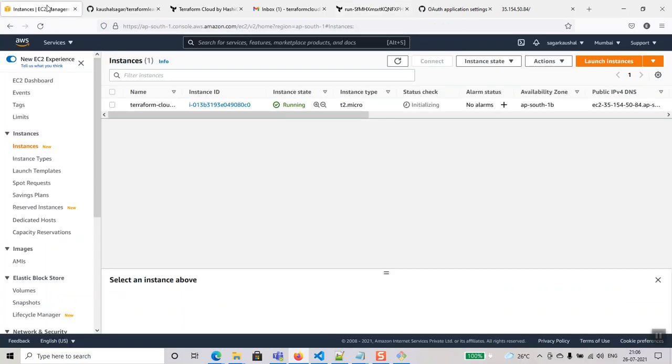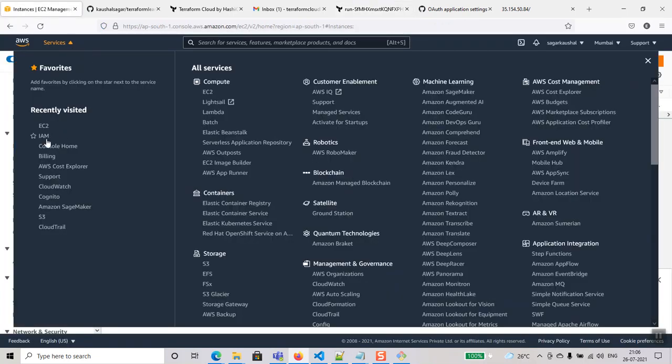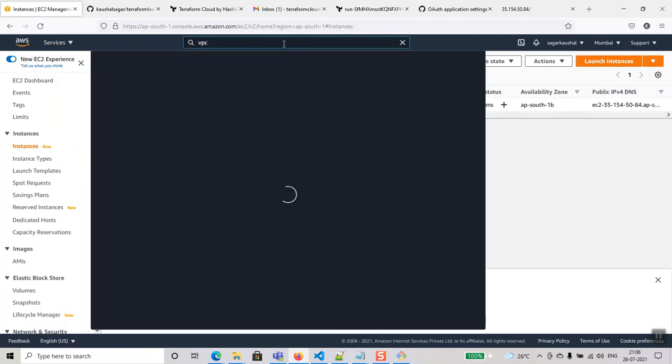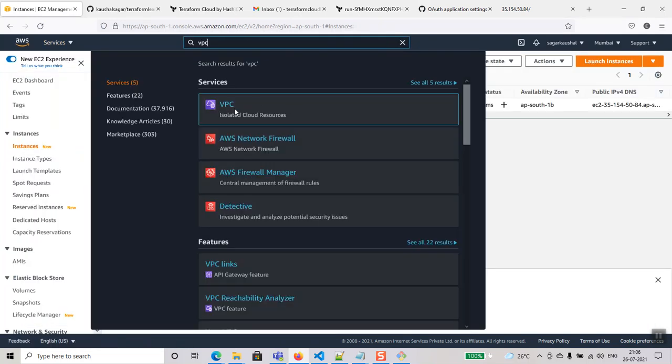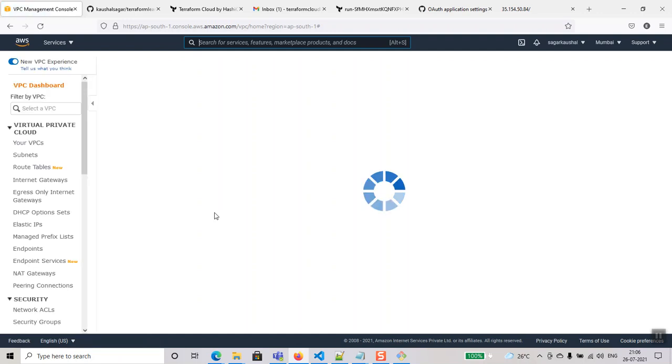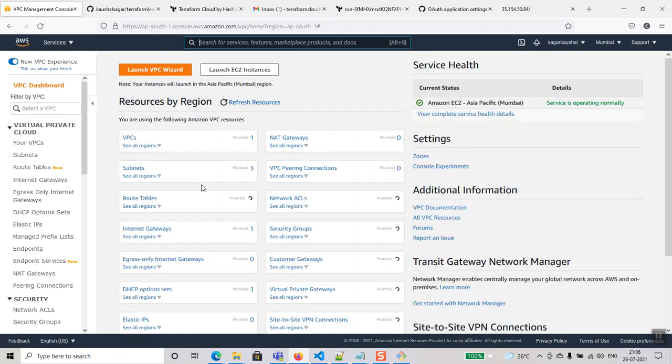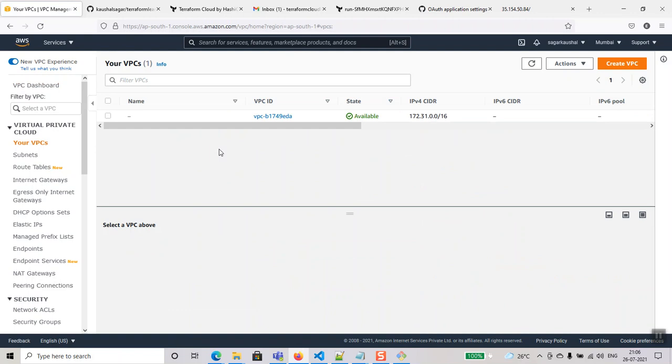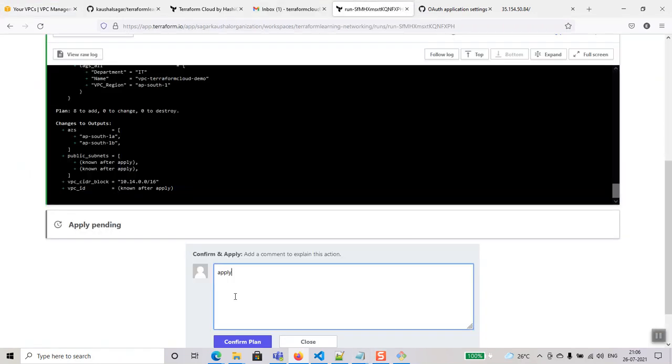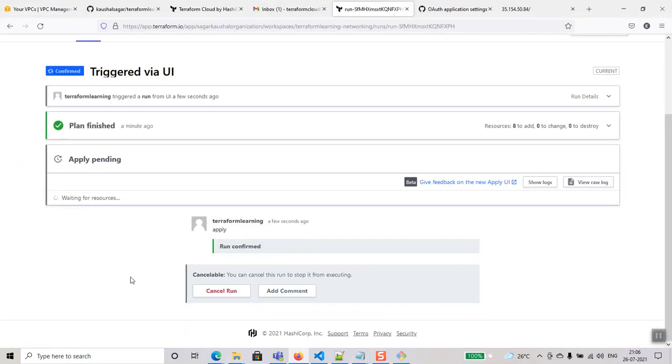So let's see how many VPCs we have in our current AWS account. I'm in Mumbai region. Okay, so currently I have one default VPC. Now I'm going to apply this change.